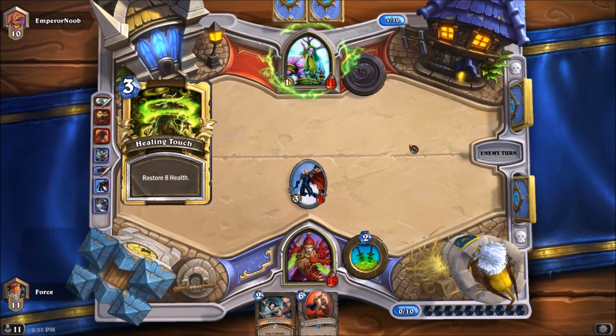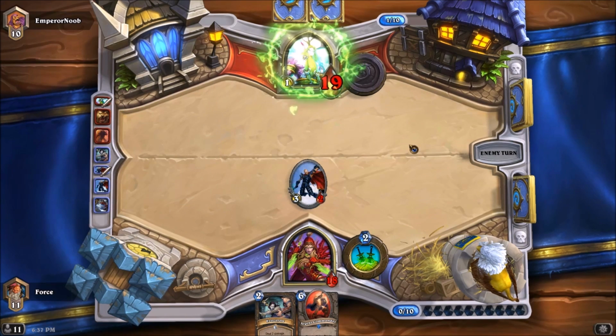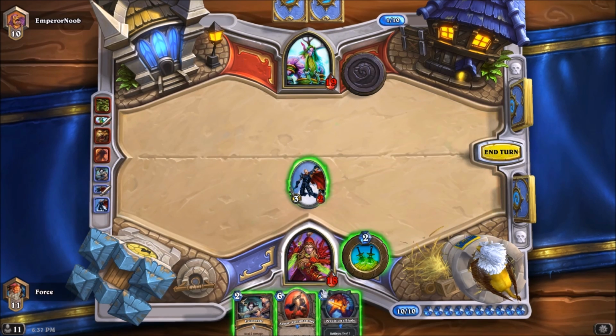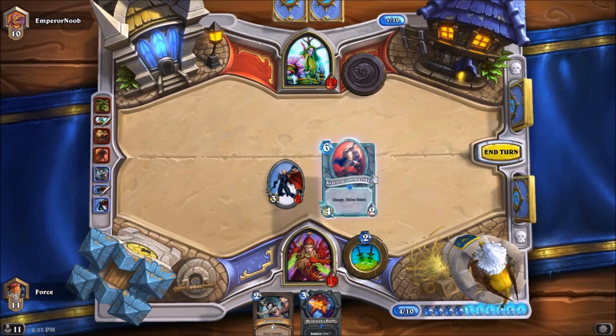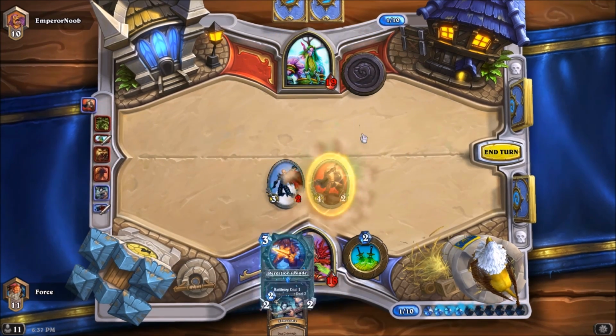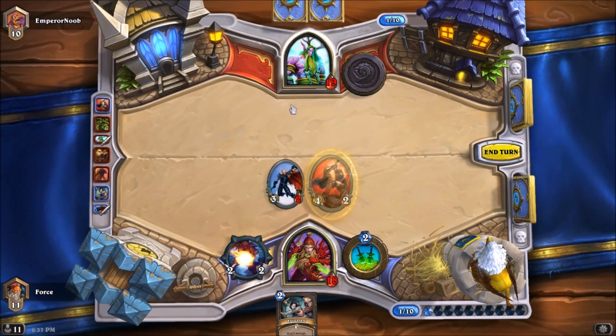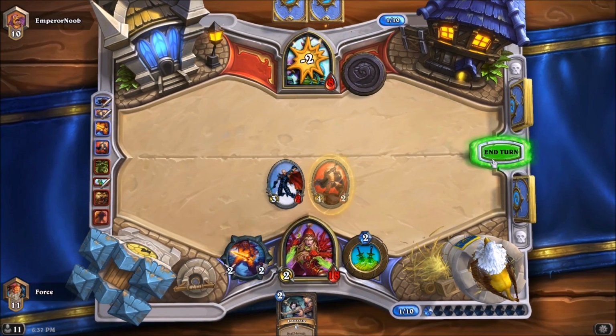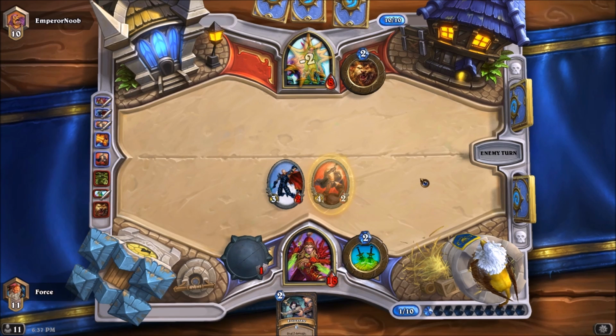Okay, no, well, he doesn't. Okay, so he doesn't kill our creature, but he does pull himself out of death range. I'm gonna play this. And we're just gonna go for his face. Like this. Okay, all right, so let's see what happens.